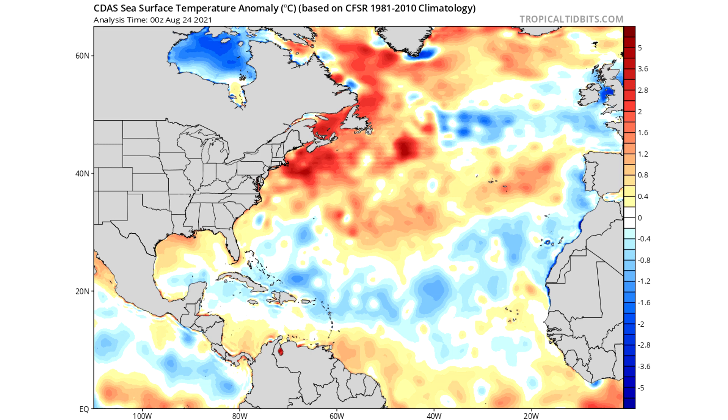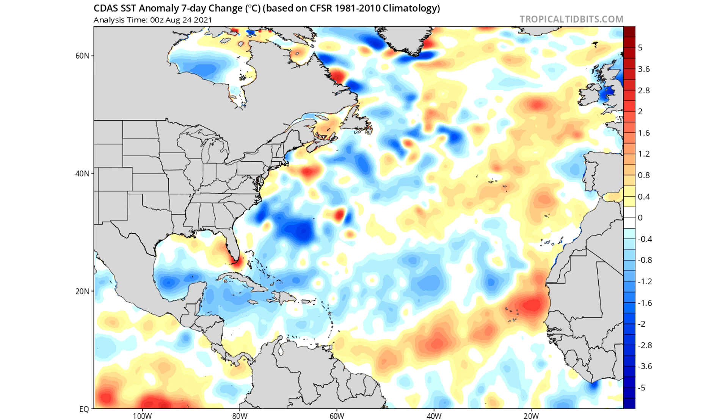Let's look at the sea surface temperature anomalies. The further north these storms go, the warmer the waters are — a little opposite of normal. There are some colder than normal conditions in the southern middle Atlantic, while areas near the Caribbean and the main development region are cooler because so many tropical cyclones have moved over this region, eating up the warm waters. Also worth noting: looking toward fall and winter, we're seeing a very nice negative NAO setup with extremely warm waters offshore of Canada near Greenland. The seven-day change shows a lot of blues, meaning things have cooled significantly in the recent days and weeks.